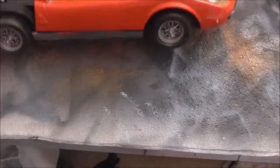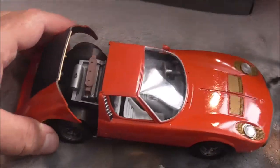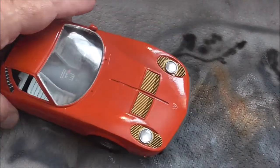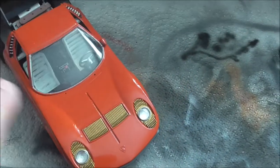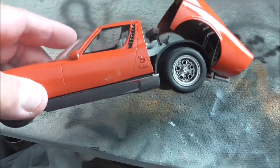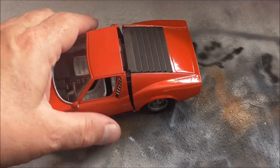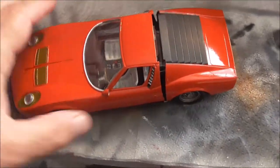Okay, so I've assembled the car now. Just needs the decals and then it'll be done. It looks okay, doesn't it? Well, when I say it looks okay, what's that one? That'd be from tape, from holding the body down. I'll have to clean that up. But should I bother? Because when you put this down, gap. Mind the gap.